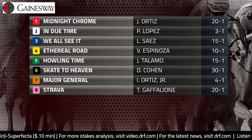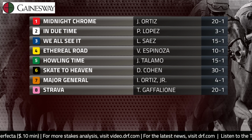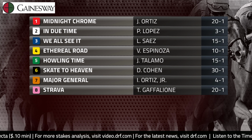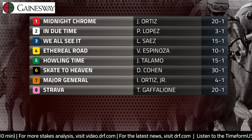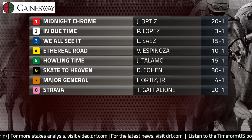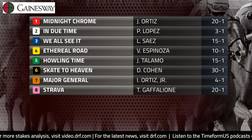Let's throw up the field for this race. We've got 11 runners signed on to compete on Saturday, and it's a pretty wide open field. You've got a lot of horses that have competed against some of the top players heading towards the Kentucky Derby. Many of these have not won Derby preps, but have finished on the board or gotten some minor points for some lower placings in those races.